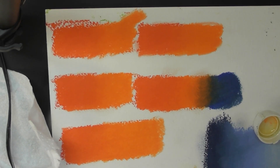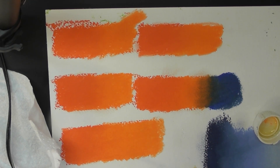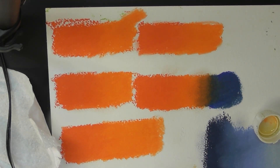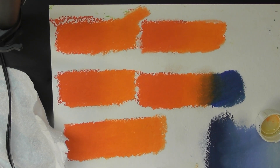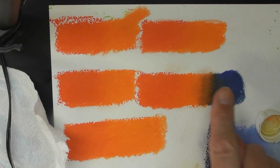I can just blend with my fingers and get this very subtle blend into the next colour. Now, I'm not going to tell you this is the best idea — it's probably best just for underlayers. It's actually worked out better than I thought it would, and it does have its place. I think for large areas, and possibly smaller tiny details, you could perhaps get a little bit of a blend going on. Rather than using the pastel itself, because that will be too thick and won't give you this little subtle gradient — there's just too much pastel there.